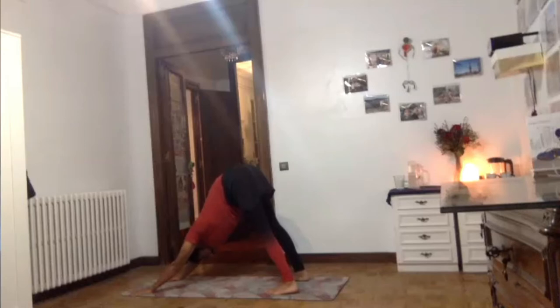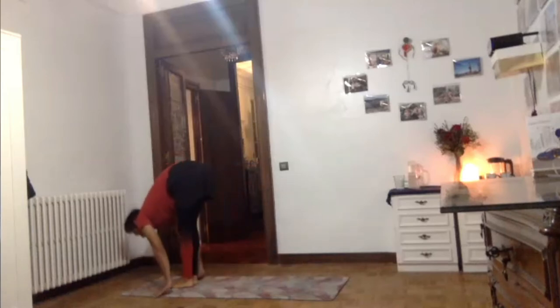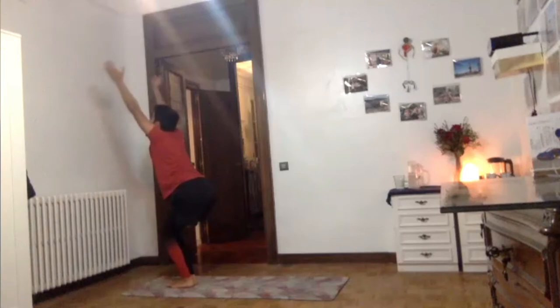All right. From down dog, reach the hips up and back. And then inhale, bend the knees. Walk or hop forward. Half lift. And exhale, fold over the legs. Inhale, chair pose. Bend the knees. Sit back. Bring the arms up. And stay. Sit back and breathe.